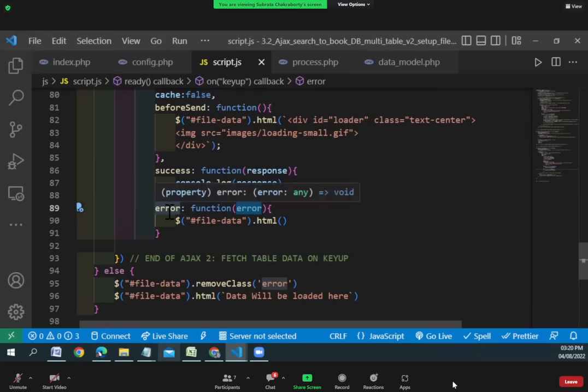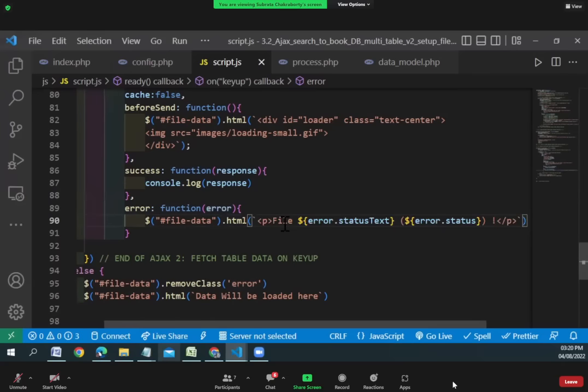This function receives, for example, "file not found." If I make a mistake, it will say so, so that needs to be captured. And when you capture that, that object comes with some information. One is called status, one is called statusText. Status means 404 if the file was not found, and the sentence "file not found" will be the text. And I'm going to print them here, of course, with the red color.